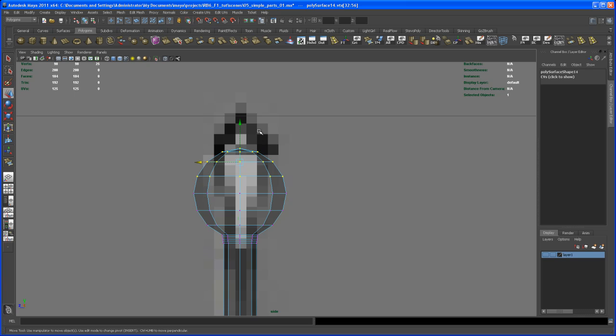Select all those verts, and then I'm scaling those flat. And then move those up, scale those down. Move those up.